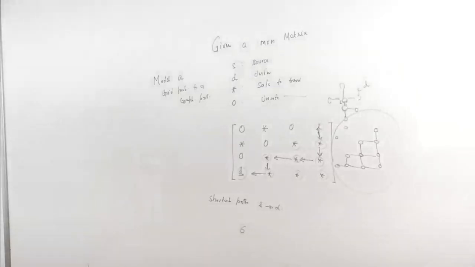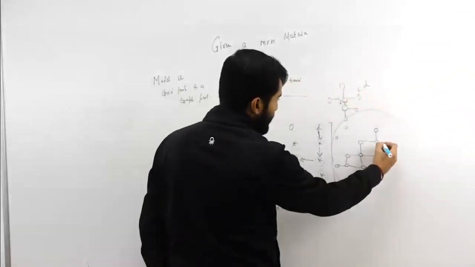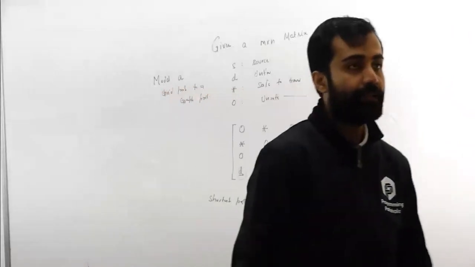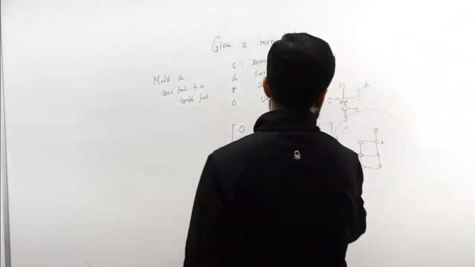Do you get that? Yeah. Okay, cool. Now answer me one thing. If, let's say, your source was in one connected component and your destination was in another connected component, then what would have been the case? Would it have been possible to get a path? The answer is no, no path. So these are a few things that you have to take care of in your head.